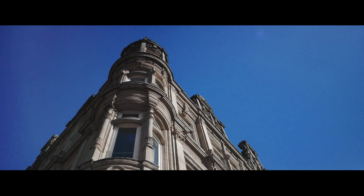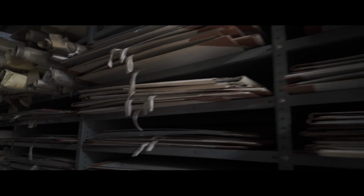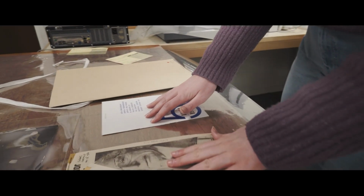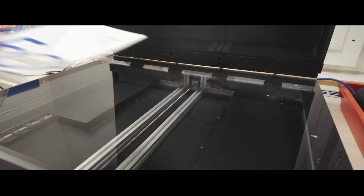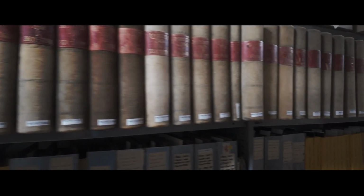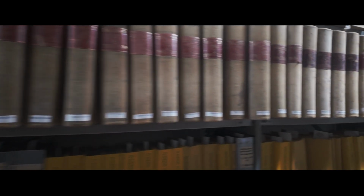One of the main focuses of the Unlocking Jewish Heritage project is to digitise as much of the material relating to the Jewish communities of the Northeast that we hold here and in other collections across the region as possible, in order to provide that slightly easier online access. In the old days, you had to make an appointment with the Tyne and Wear archives, you had to go in, document the item that you wanted, and you couldn't remove it from there. With digitisation, all this information will have far greater access to anyone who wants it.